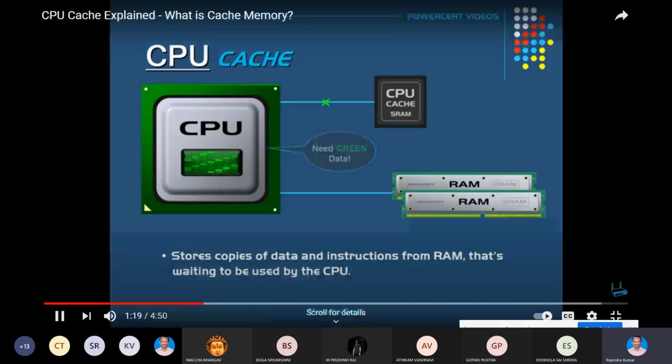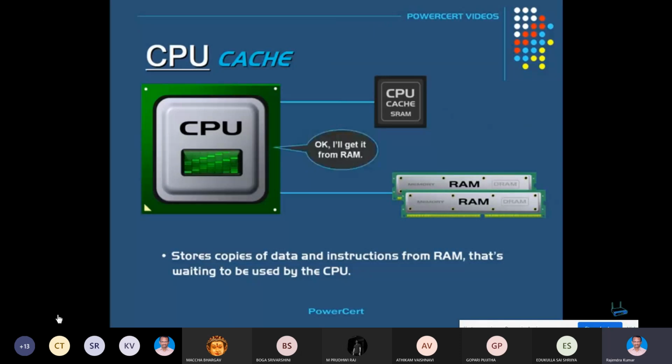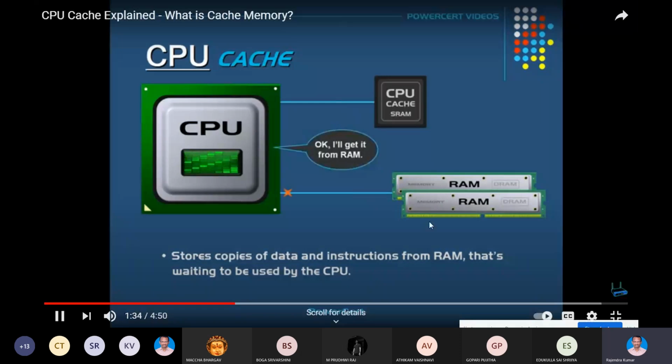Actually, because of some network problem, the data transfer between cache and CPU is very fast, but because of some delay in Teams, you are not getting the animation clearly.